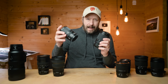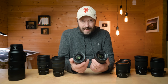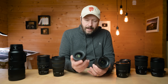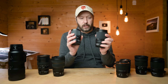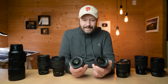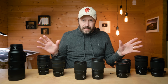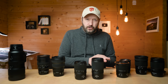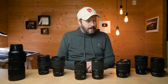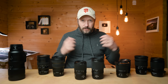These lenses here, I don't think are the best for a landscape photographer if that's what you're really keen on doing, but I definitely think they're really good, these new f2.8 lenses, if you want an affordable fast lens and you want to do something more than just landscape photography. You like doing different genres. Maybe you want to go and do some street photography, some portrait photography. But it's amazing that we've got this choice now as photographers.